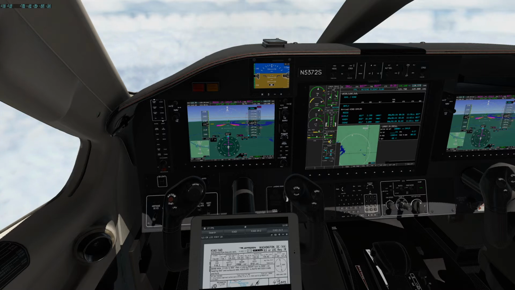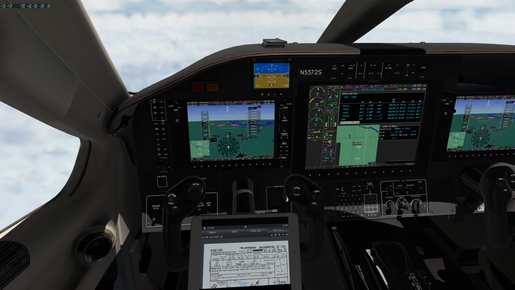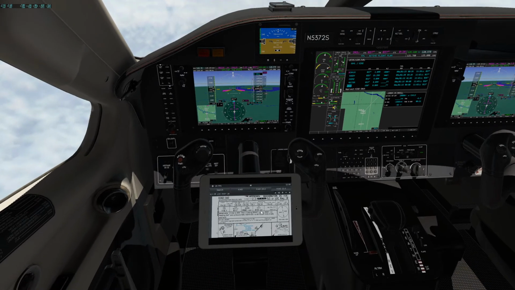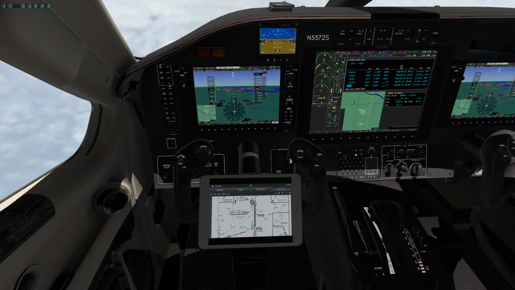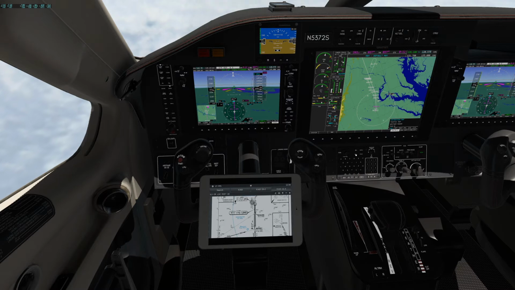So we have some time to just not do much. So when we get down to Coins, let's go back to flight plan.